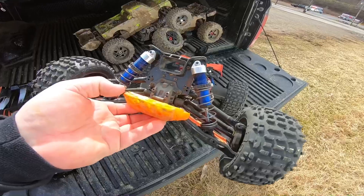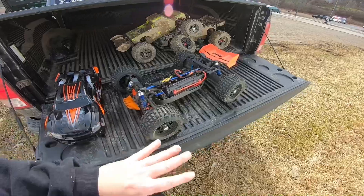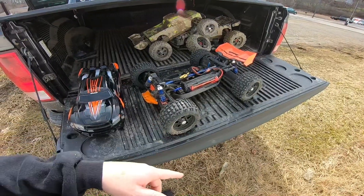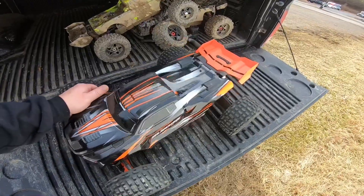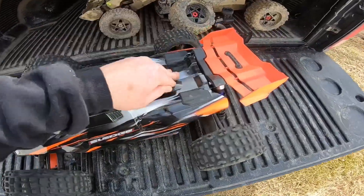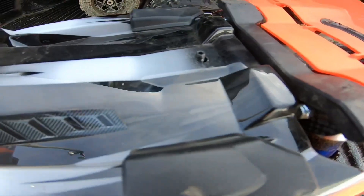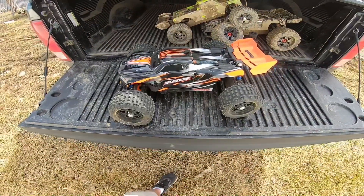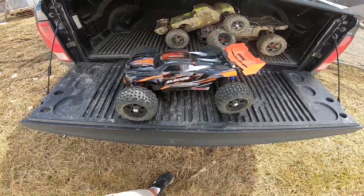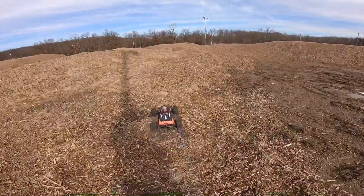We're also running the Basher Queen front and rear shock towers — those are carbon fiber and have been holding up phenomenal, no issues at all. We're gonna take this thing out and give her a little rip. For guys that have never seen my little body modification for the Sledge: the normal snap is done, and then I put basically a bolt up through here with a cotter pin that slides in, and that body will not pop off on you any way, shape, or form.